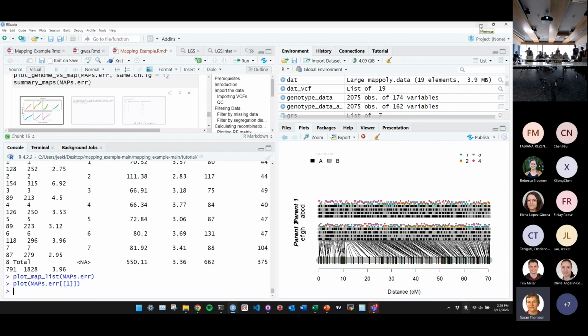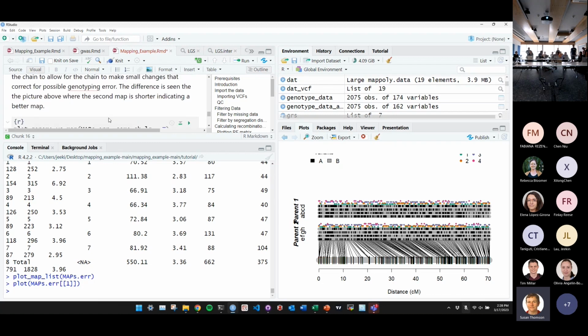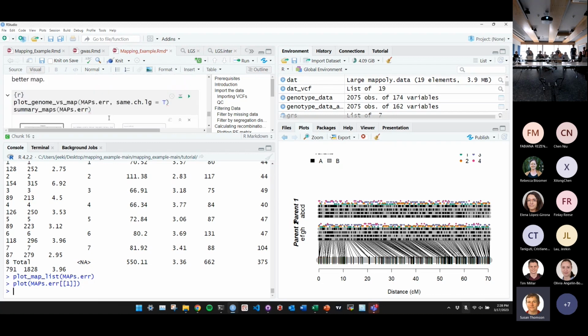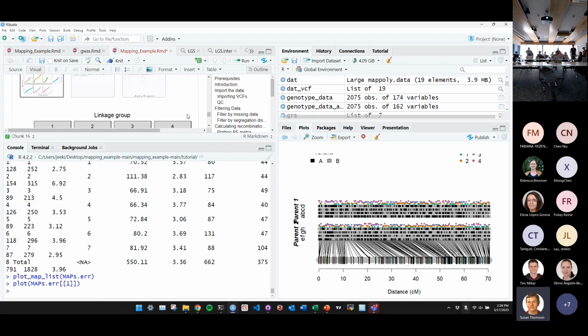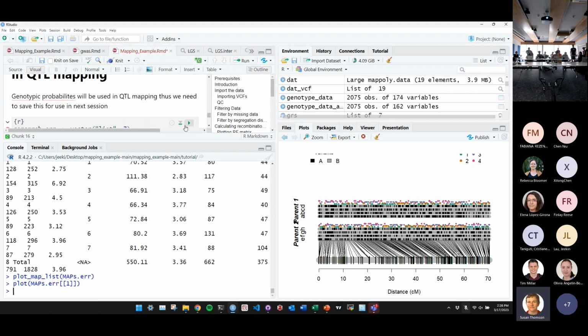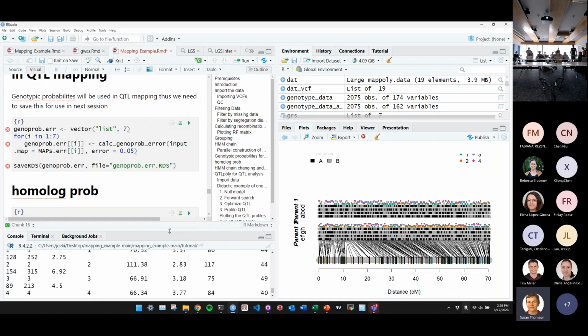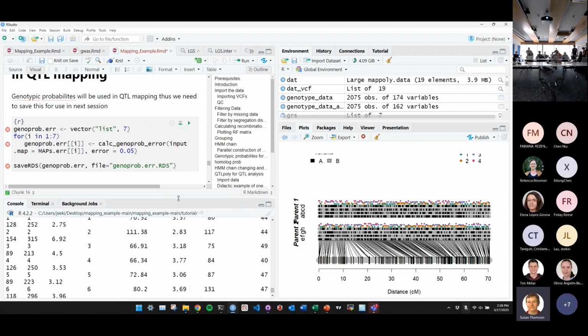Yes. Did you run maps, the one that created maps before? Did it work for you and you only gave us the maps error? I got maps error. Yeah, and what about maps? Oh, that's a good question. You did run it in your session. I didn't save it. Okay, yeah. But we only need maps error, I think. Okay, yeah. We can skip that portion.